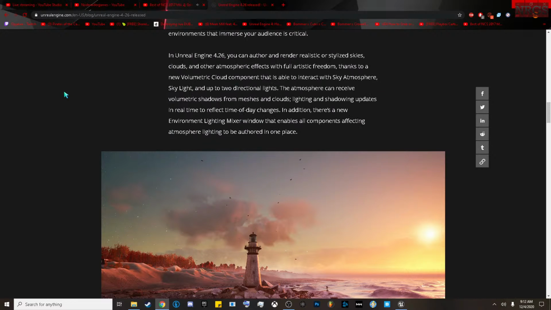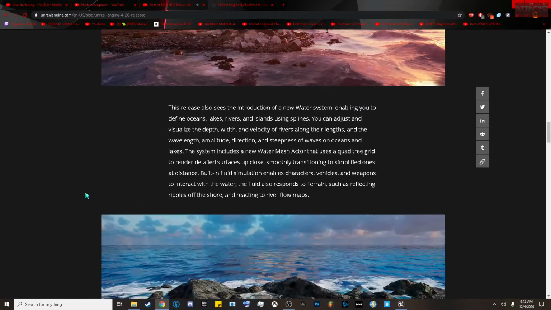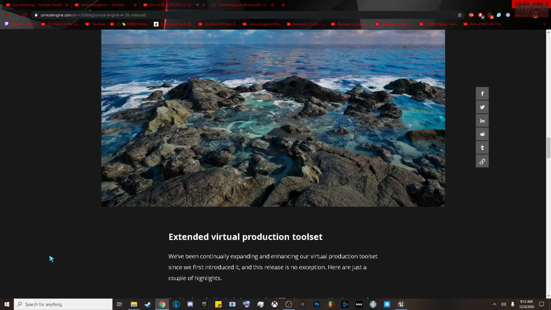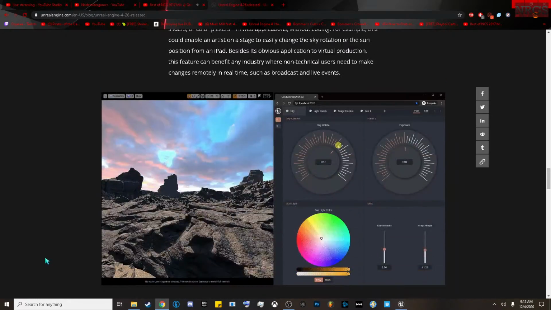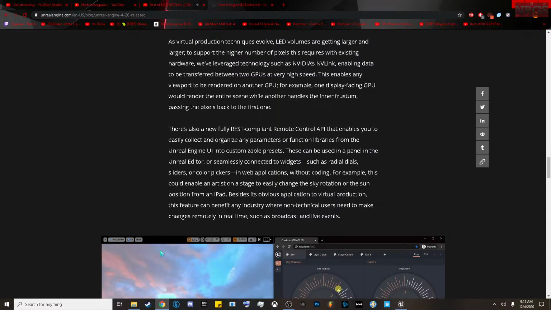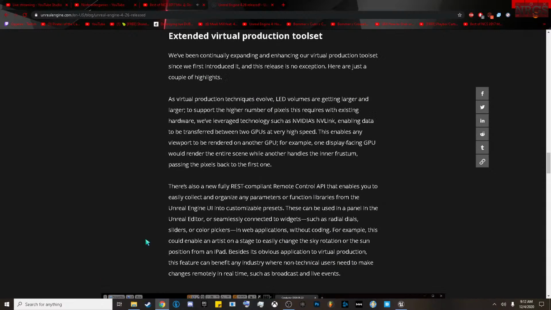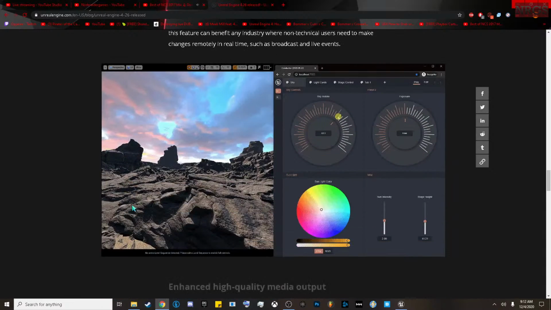I haven't used 2 directional lights, I've only used one. And then obviously the water. And then yeah, I saw something about the virtual production tool set. That's pretty cool.